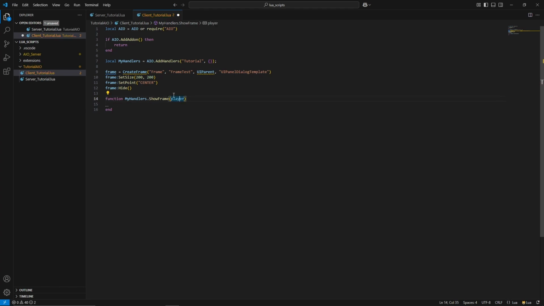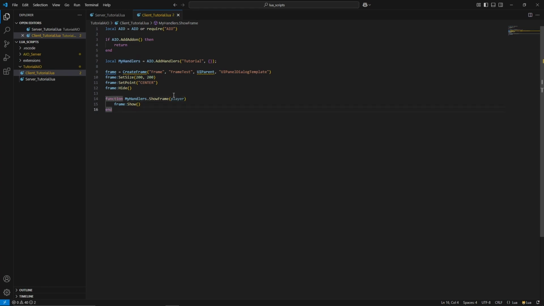It needs to know the player table, so this is the player object. When we write the server, this will make much more sense, but we need to always send the player with it. Otherwise it doesn't know which player it should open the frame for. So inside here, we just say frame:Show. And that's all. Now we show the frame when we call this function.